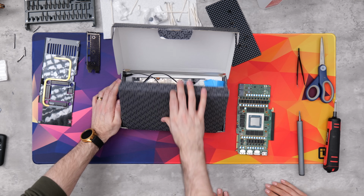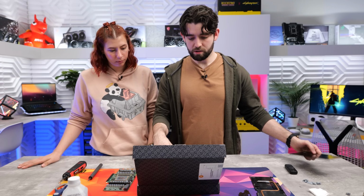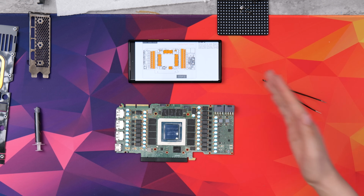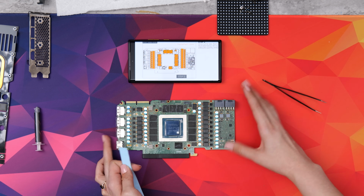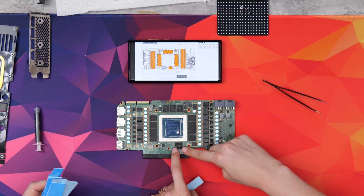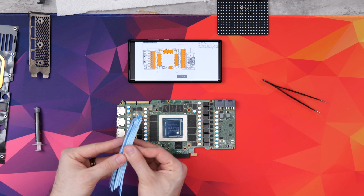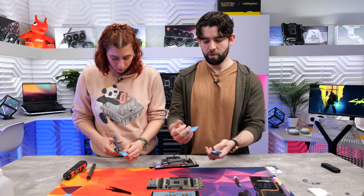So we have two components here. We have a back plate that goes on so it doesn't look ugly, and also helps to dissipate some heat. And then the water block itself, which is this thing right here. So we went ahead and pulled up the instruction manual just so that we could show you guys at home an easy diagram of where your pads are supposed to go. So we have pads going here, there on the side, and there. We even had some coming on these little tiny ones. And we're using the 1mm size pads as well. So EK actually give you a bunch of different thicknesses. I think the backplate uses different thicknesses, but this is all just 1mm. So we'll put those on now.